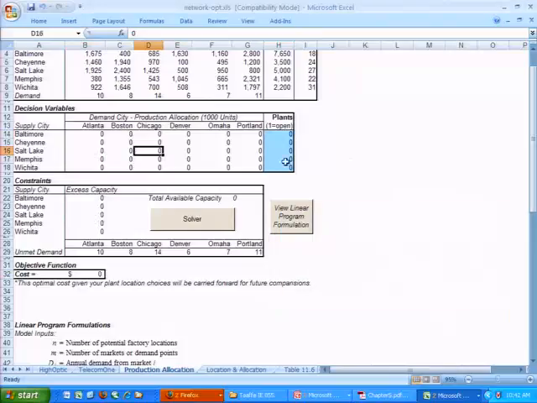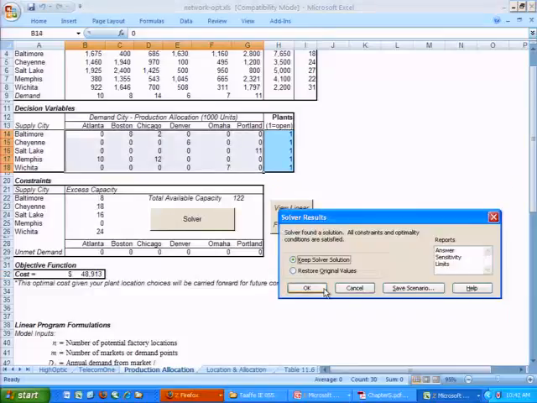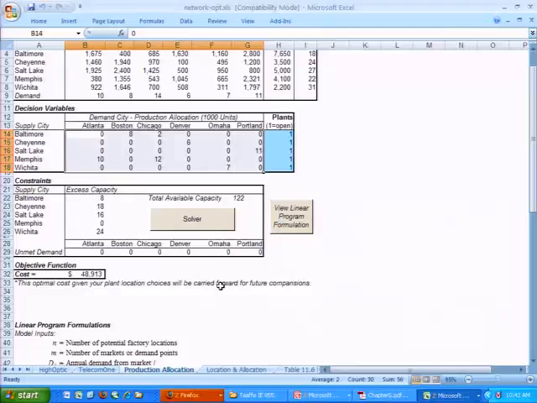Oh geez, yeah, you know what I did? Think for a minute, what did I do? Right, all these are 0, but they're not actually being changed in the model, so I can't do that. These need to stay open. And then what it does is now tries to find an allocation. So let's try that one more time. And now I'm back at that solution.